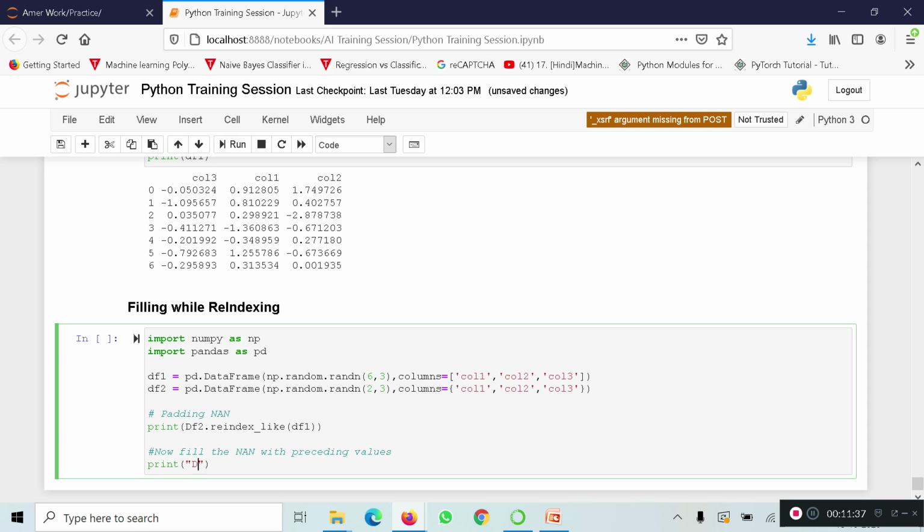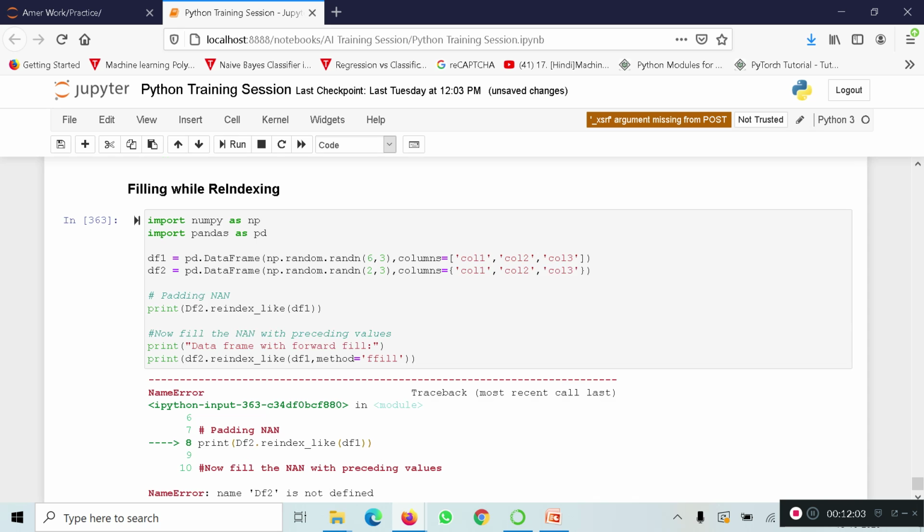So print data frame with forward fill. We need to fill df2.reindex_like(df1), method will be ffill.